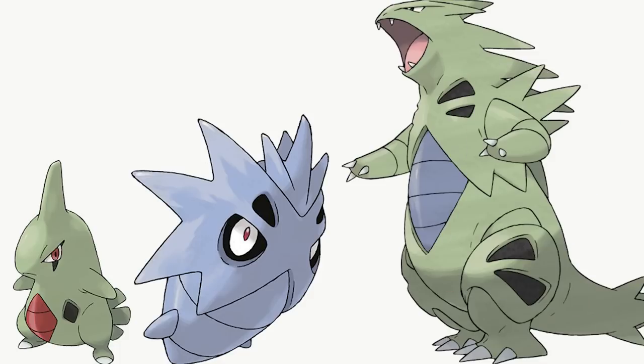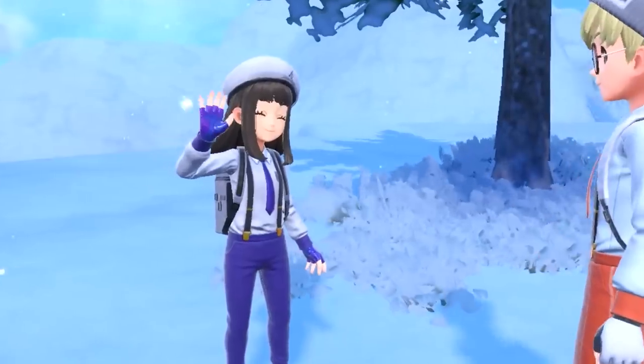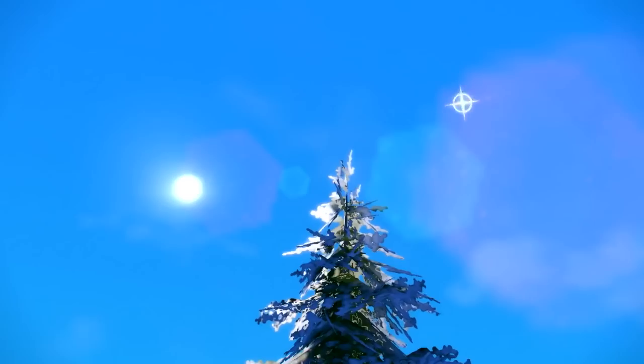Getting on to some of the more important things that players look at when picking these games — the Pokemon exclusives for each version. In Pokemon Scarlet you are going to have the Tyranitar line as an exclusive, whereas in Pokemon Violet you're going to get the Salamence line. Between these two it can make a big decision. I'm a huge Tyranitar fan myself so I would always go for Pokemon Scarlet, whereas I like a lot of the other features from Pokemon Violet, so it really makes it difficult for me to make a decision.